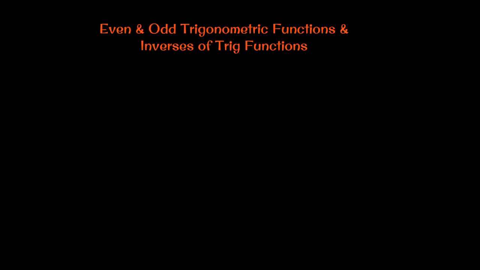This is Mike, and in this video we're going to discuss the relationship of even and odd trig functions, and then also discuss what happens when we invert the ratio of trig functions. And this is distinguishably different than inverse trig functions. An inverse function is a special type of relationship between its function. But when we invert a trig function, we are just dividing it by a value. We're taking that function and dividing it by a value of 1, or taking 1 and dividing it by that trig function itself.